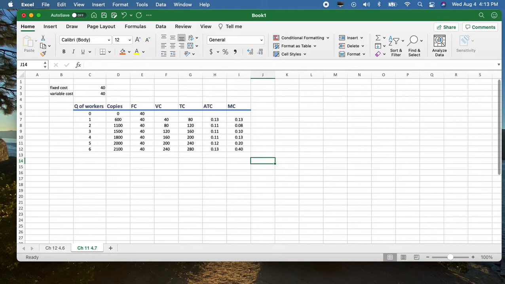Okay, so that would be the part on filling the remaining columns in the following table. For the exam, we don't have to draw any average cost curves or anything like that, so I think we are good with that. The only thing that I want to point out here is how the marginal cost has a U shape. We start at 13 cents, then it drops to 8 and then starts to go up again. Same thing here with our average total cost: we start at 13 cents, drop down to 11, and then start rising again. So that will give us the U-shaped curves that we need for these cost curves.